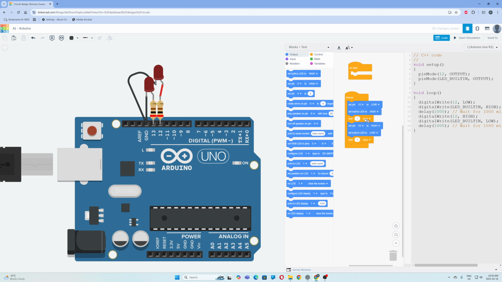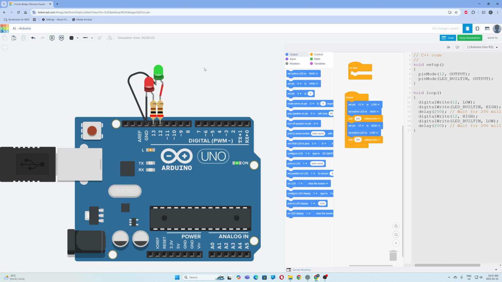We can change the timing to milliseconds, and we can make this maybe, let's go 200. And then we'll change this one to milliseconds, and we'll make this one 200. And then when we hit play, what's going to happen? They're going to go off and on faster. Okay, so what can we do? We could change this to a different color. So we often go to green, and we can hit play.